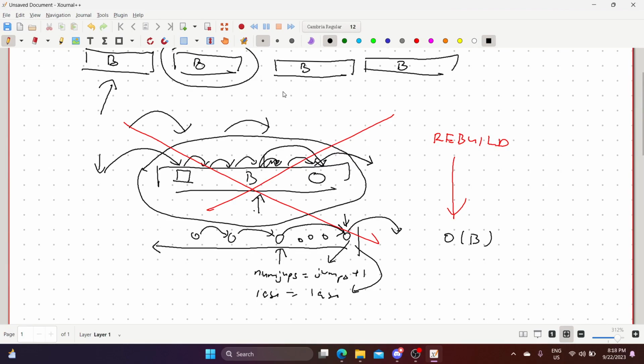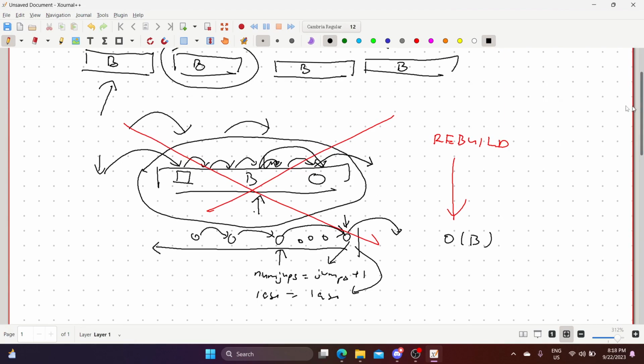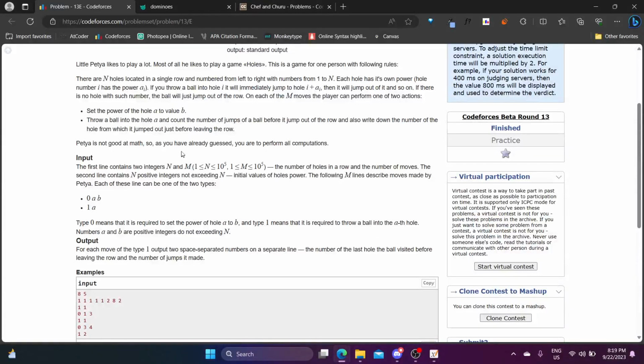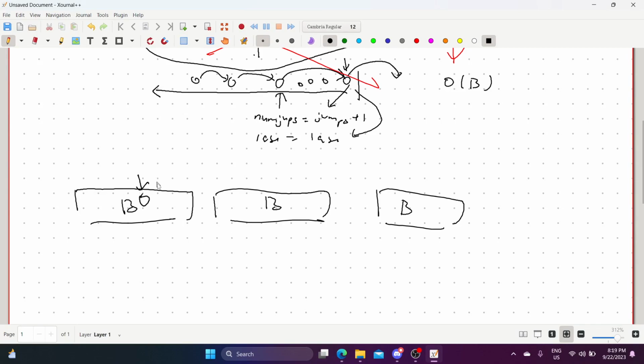Then for the query, if we start at a certain position, let's say we have the buckets, and let's say we start at this hole. It's the same thing. We can use the pre-computed array to find the first time that it jumps out. So in a single O(1) time, we can go to this edge already. Then we also know the number of jumps and what's the last one. After we get this one, we also use the same pre-computed array to find the first time that it exits. So this is also O(1) time. If you keep repeating this, this will be O(n/b) time.